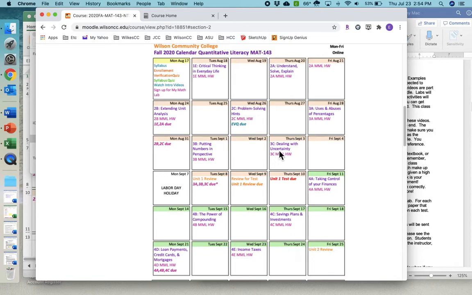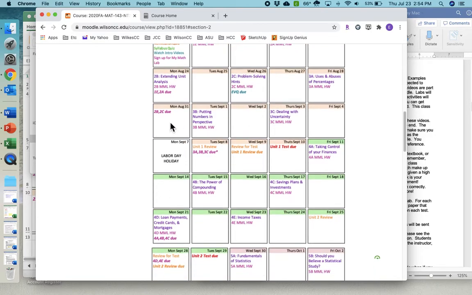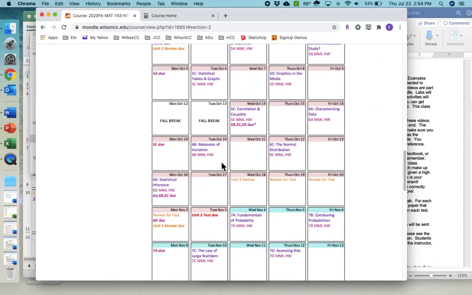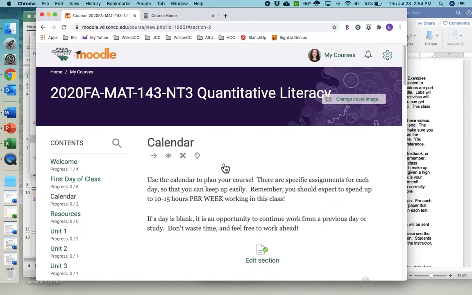And then beyond that, you can see mainly things are due on Mondays, but it just depends. If a holiday falls on a Monday or if a test falls weird, then you may be due on another day. And I put a little asterisk by it so you'll know, just to keep it easy to see. Your reviews are also required. You have a homework for each section, and you have a review for each chapter and a test for each chapter. All that is required in addition to the lectures. And so that's basically how it goes for the entire semester.